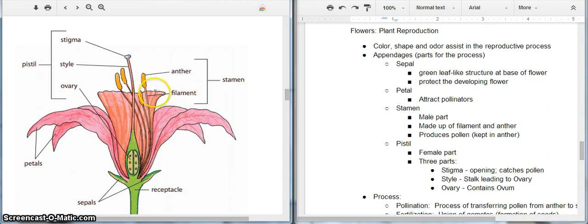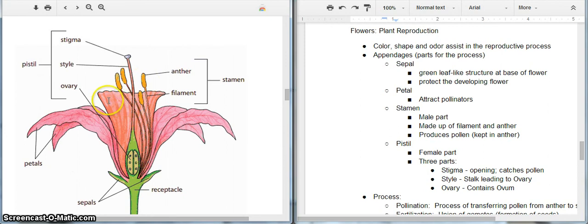Here we see the stamen. There they are. There's the anther and the filament. This is the male part. So this is where the pollen is going to be. And that pollen is going to be kept in the anther. The filament is just basically a long tube that is going to help get that pollen in the anther right where it needs to be for this particular flower.